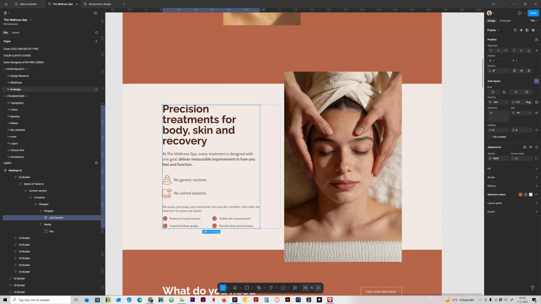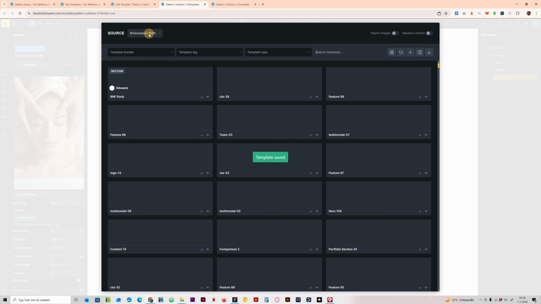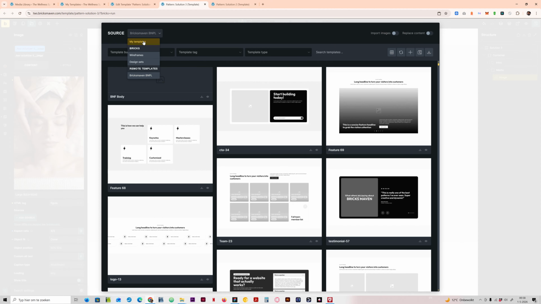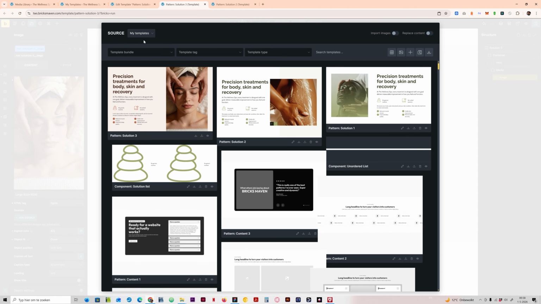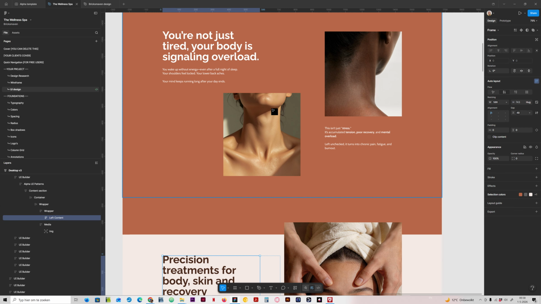There is just one caveat though. It's something that I need to apply, and that is the following. I'm going to bring in another section here, both on the top and actually on the bottom. So I need to go to my template and let's see which one is on top. That is this one.